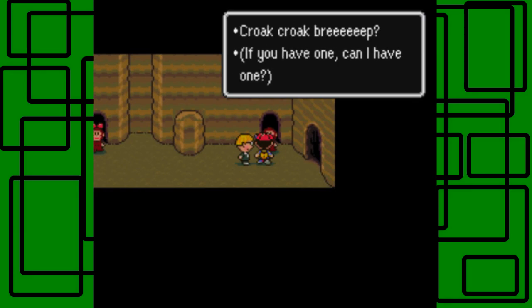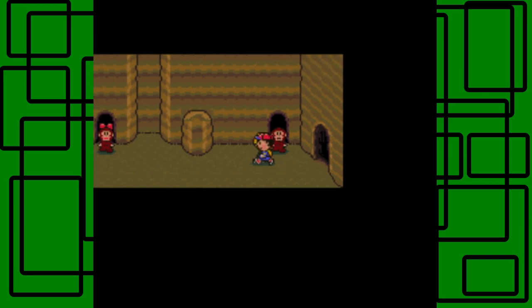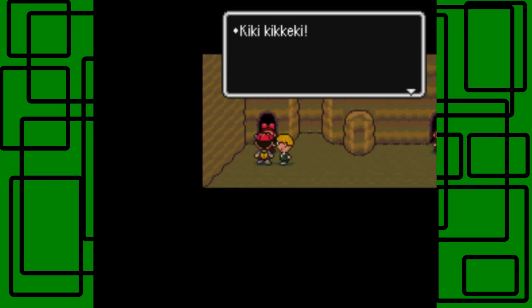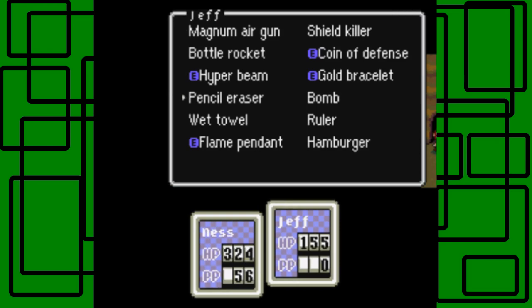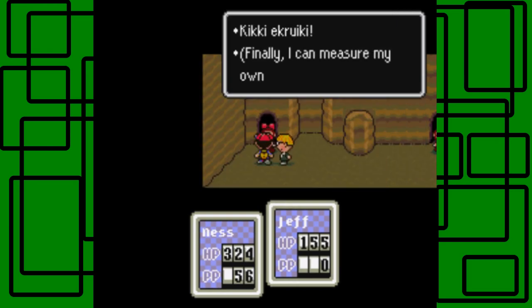Fresh egg. I don't have a fresh egg. Shoot. Okay, fine. I think you need the ruler if I do remember correctly. Yeah. Do you have any more? I think he just said you have to measure something, which I think is her tail or something. Let's give her the ruler. I don't know, I can measure my tail as a ruler, that's what she said.